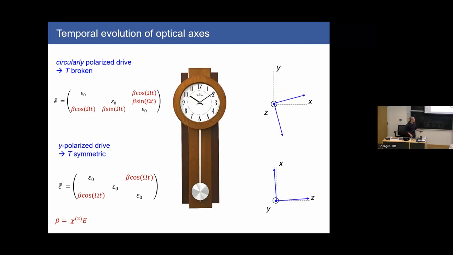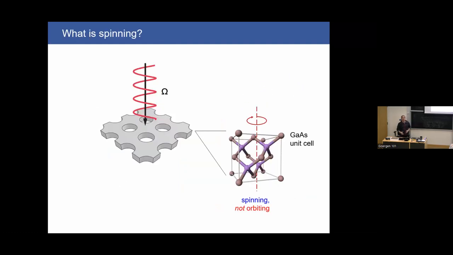Next, I want to clarify what is spinning. Certainly it's not that we go into the lab, take this chunk of aluminum gallium arsenide sample, and spin it mechanically, right? We're not strong enough to spin it fast enough. What's really spinning is that we take this driving field to dress each of the molecules of the gallium arsenide sample to make it as if they're spinning in position. And this spinning can happen at your driving frequency, which can be on the order of a few hundred terahertz. That spinning behavior to me is really quite fascinating because it can happen so quickly.